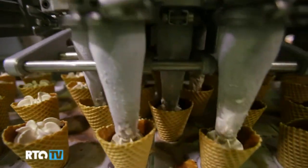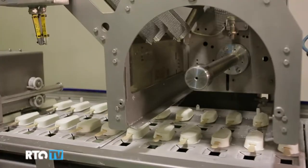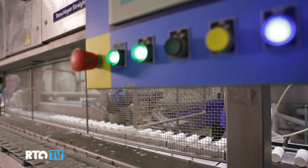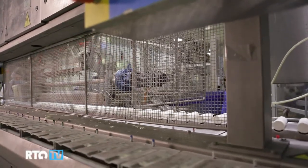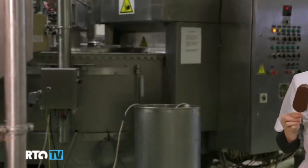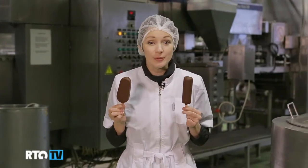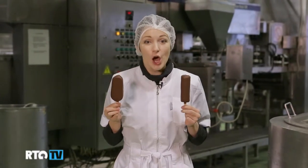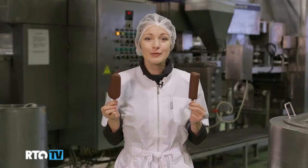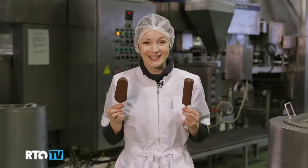It's precisely because it's impossible to execute the freezing at home that homemade ice cream will never be like that of a factory's. When freezing milk-based mixtures, 45 to 67% of the moisture which is in the ice cream freezes. In the factory Russian Frost, Eskimo bars are produced in two different forms — coated in dark chocolate, or in milk chocolate. The recipe for these two Eskimo bars is almost identical, but the ice cream for one passes through the freezer one time, and for the other, twice. They differ in taste subtly due to the different texture of the Eskimo bars. And which is tastier? That's already up to the aficionado.